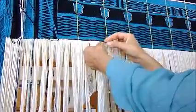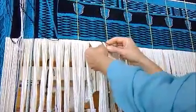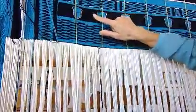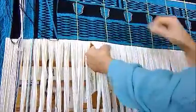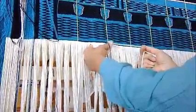Now I'm not going to go all the way to where I started. I'm going to be creating a curve. See that upper curve? I'm going to create that curve by going in 1 warp, not going all the way to where I entered, but 1 warp in from there.